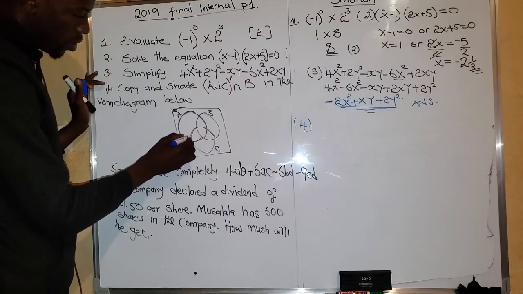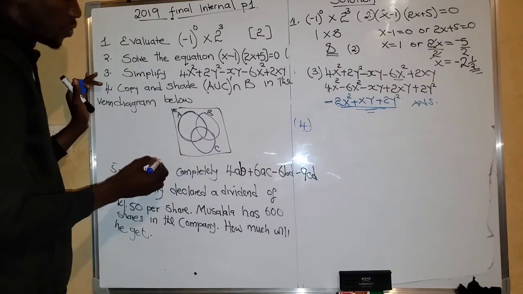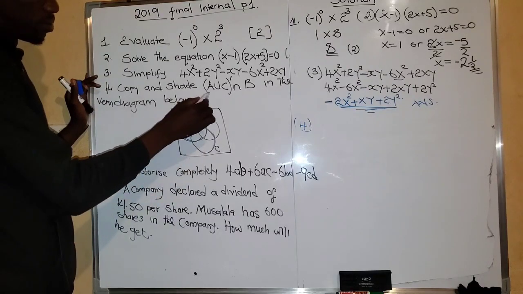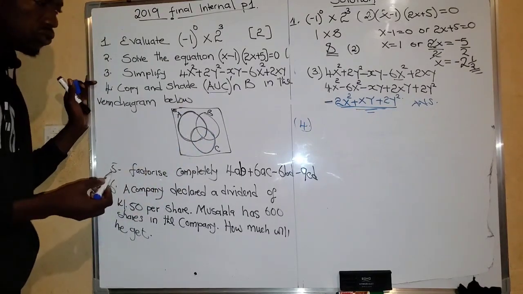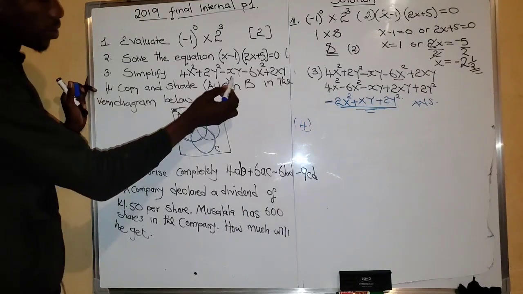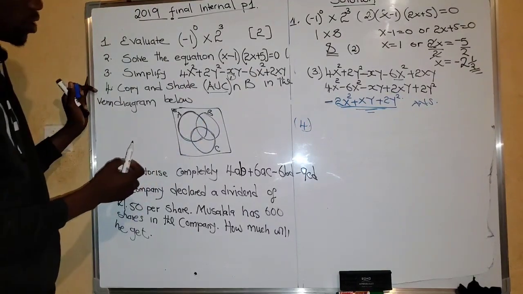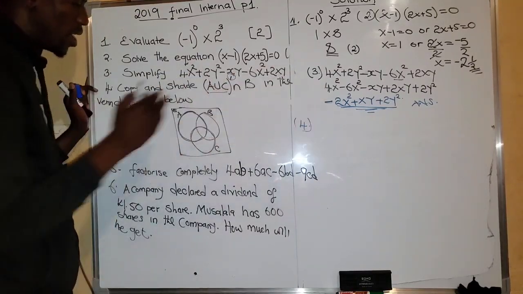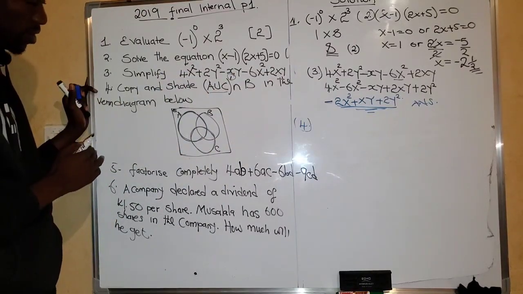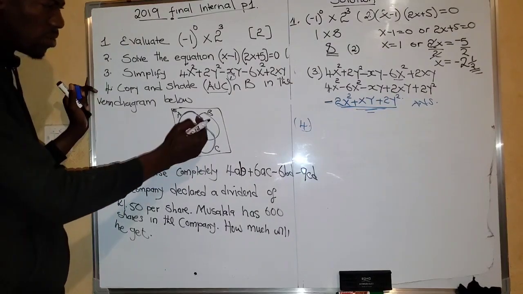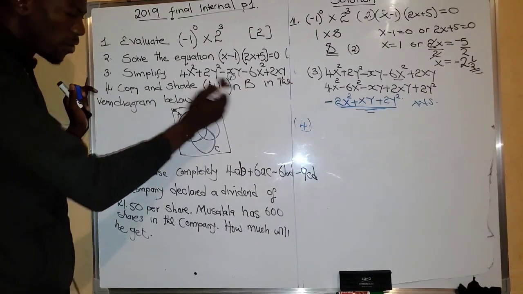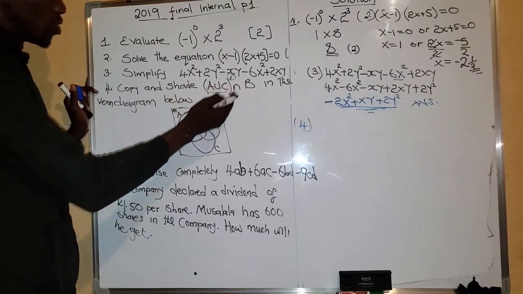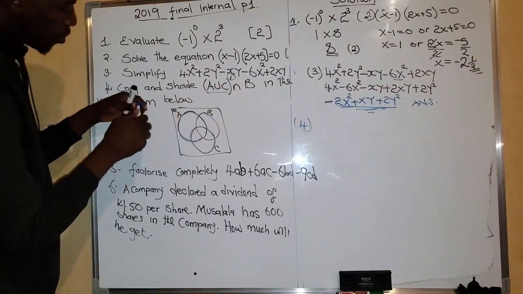Our set B is this one. So elements that are found in these two sets, it is what we are saying as A union B. Now, there is a complement outside there. So that simply means excluding these elements, whatever will be found somewhere, that will be A union C. Excluding these, removing all these, whatever will be found in the universal or outside this set, that is A union C complement.